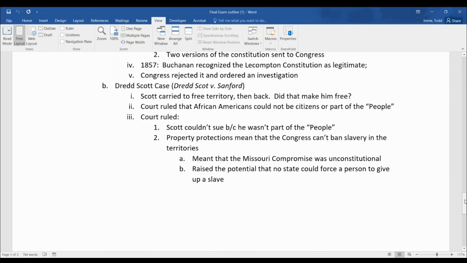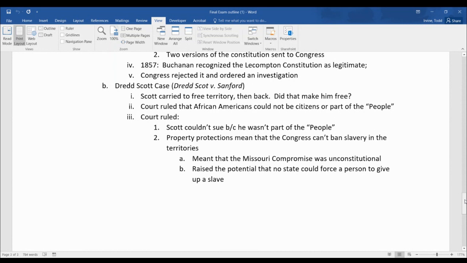There was also some discussion of property in there, and we have the Bill of Rights. We have some provisions about the government, specifically Congress, not being able to take people's property without two things. First, you have to have a legitimate government purpose. And second, you have to compensate the individual. They took this to mean that in those territories where Congress legislates for the people who live there, Congress actually had an affirmative duty to protect property, and therefore they could not ban slavery in any territory prior to it becoming a state, right?